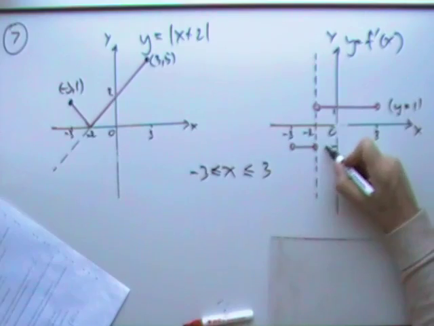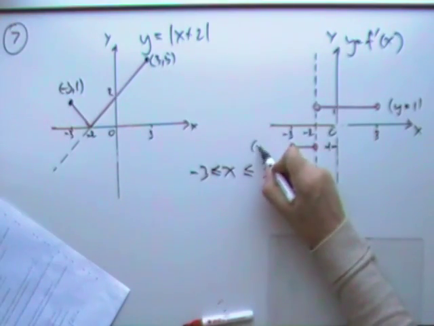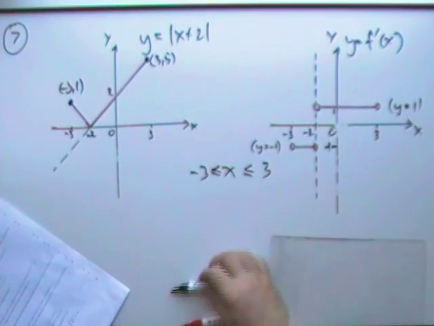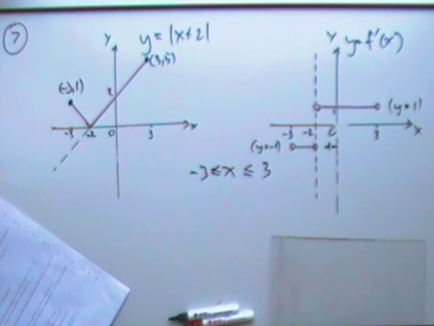And that was back at -3. Maybe I'll put a wee note, I should put that -1 in there, but I'll put a wee note that that's the line y=-1. There. That's what I'd imagine would be question 7.